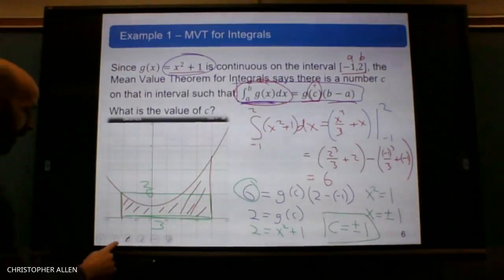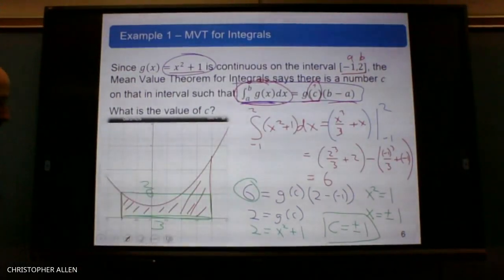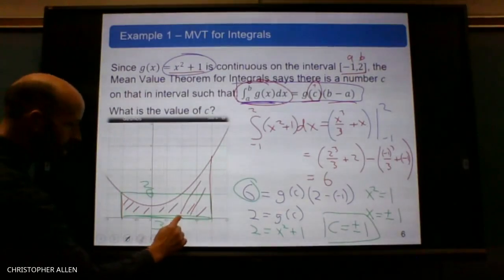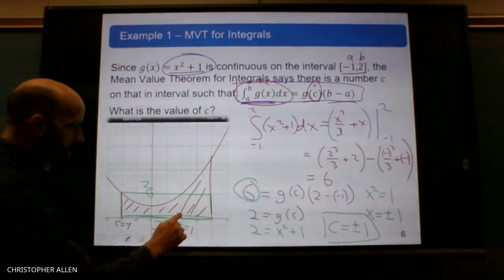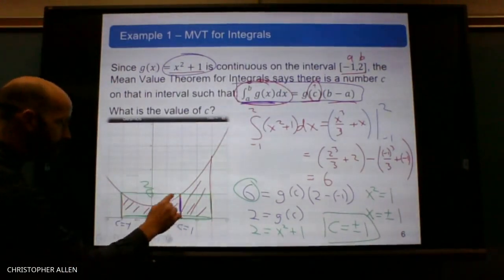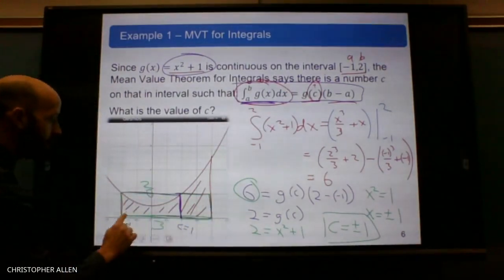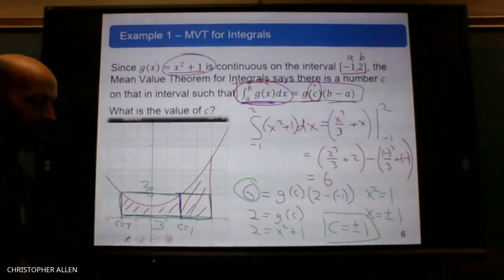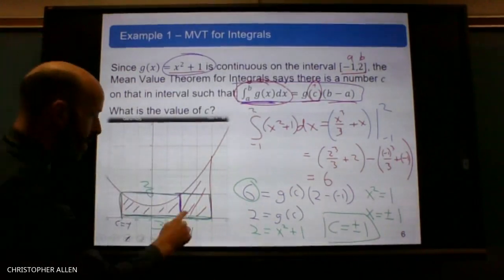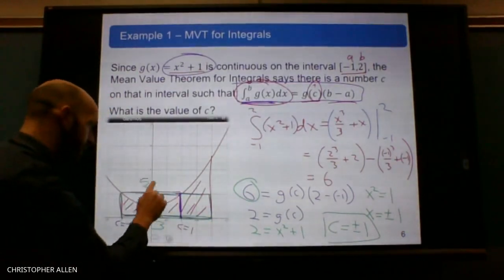Now I'm going to draw another rectangle. This time I'll do purple. This time I'm going to draw my rectangle. C here is 1. Over here was c equaling -1. Here c is equal to 1, so here's the height right here. Oh, wait a minute. Wow, interesting. Look what you have. You still have a rectangle with a width of 3, and guess what the height is again? It's still 2.